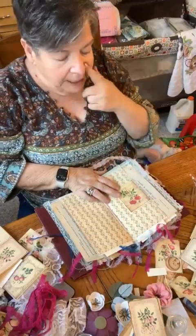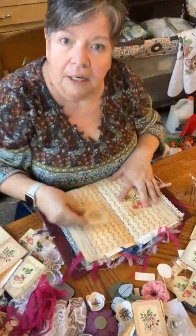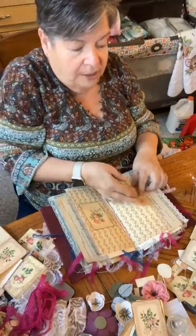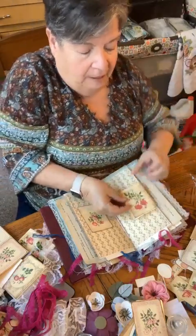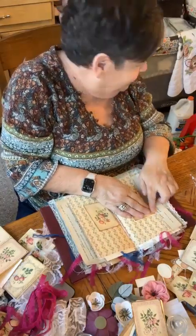Okay, I'm thinking we'll do tucks. These are cardstock weights. Oh, hi, Jamie, you're not late. Hi. I think we will mount one on each side with glue and use it as a place to tuck things in. So we're just going to glue up one side on each one, and we're going to mount it close to the edge.